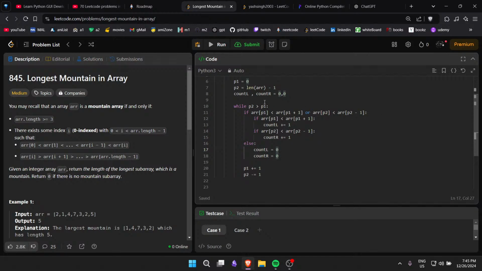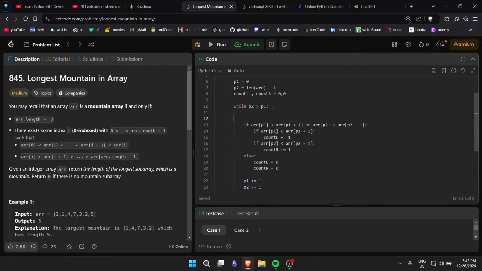Also we could make another condition to have the max count where p2 minus p1 equals 1, and they're side by side, right?